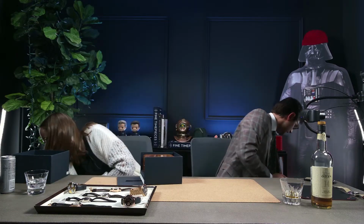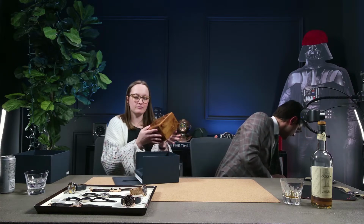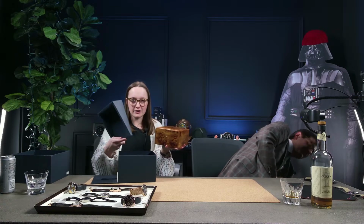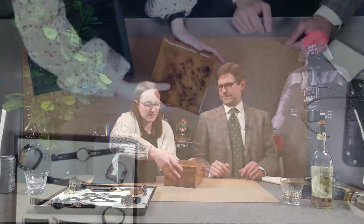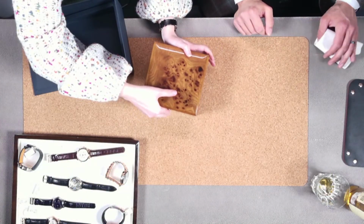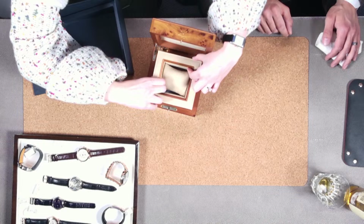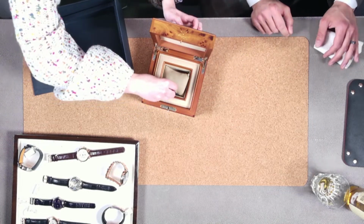What do I have over here? I have good boxes. I love the wood finishing. Not sure what kind of wood it is. Oh, actually, this one's good. They do an okay job with their inner box construction, but I feel like they're meant to display this, because this one isn't one with a key, but they're just so beautiful inside. They're nice. They usually have the tray that you can just lift out. I appreciate Breguet boxes.